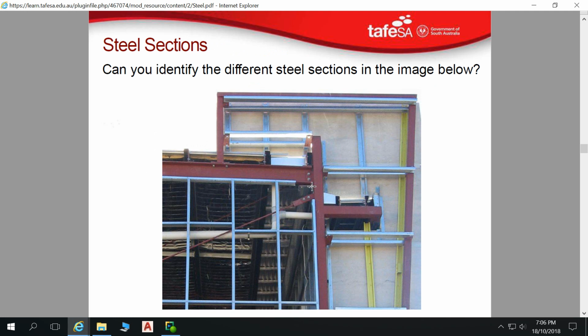So within this piece of construction here, we've got a whole mix of hot rolled sections and cold rolled sections. Can I get some identification of these various different things from you? What can we see in there? The color is different. Oh yes, our hot rolled sections are painted in rust inhibitor, the red rust inhibitor. Of our various different pieces, we've got some SHS here, some square hollow section there, and some SHS here. Up here, we've got an I-beam, or universal beam, sorry.